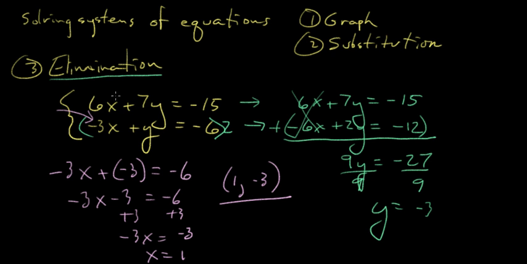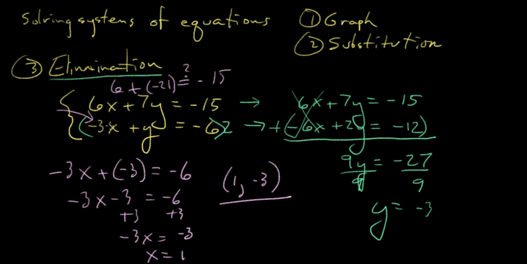Okay? So what does that mean? That means, well, 6 times 1 is 6, plus negative 3 times 7 is negative 21. So the 6 plus negative 21, does that equal negative 15? And yeah, it doesn't take rocket science here. We know that 21 minus 6 is 15. This one's negative, so it's a negative 15.